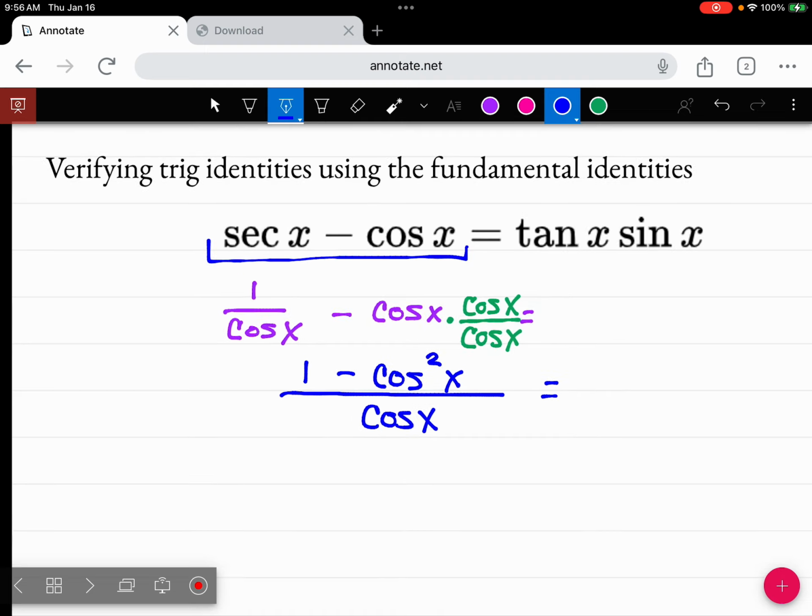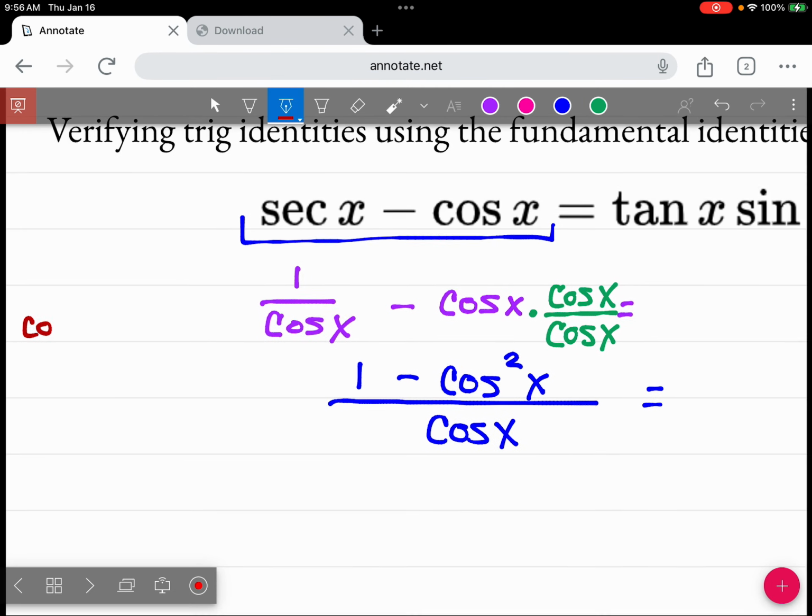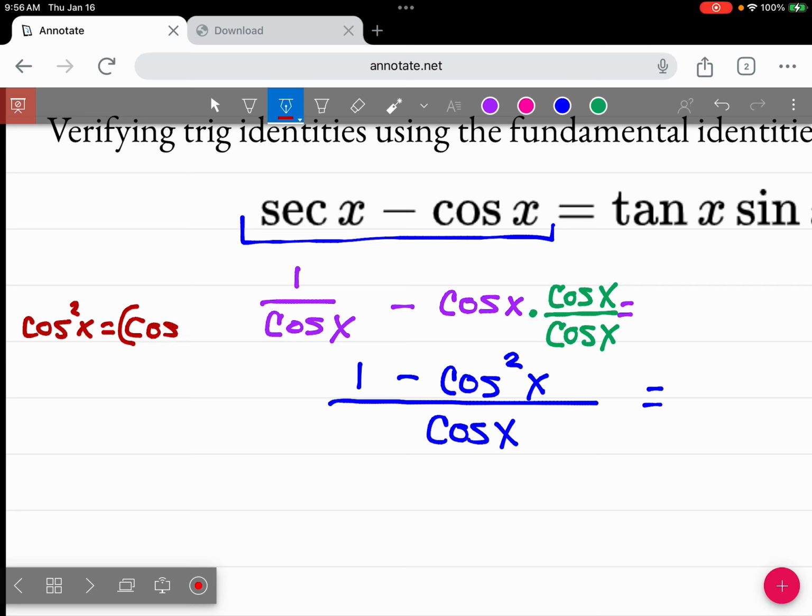Remember, when we write it like that, I'm just going to put it over here. Cosine squared of x is the same thing as cosine of x as a group squared. So it means the same thing. Mathematicians don't like parentheses as much as we use them. Like, they would really like it to be able to not have parentheses. So they mean the same thing. So cosine of x times cosine of x is cosine squared x.